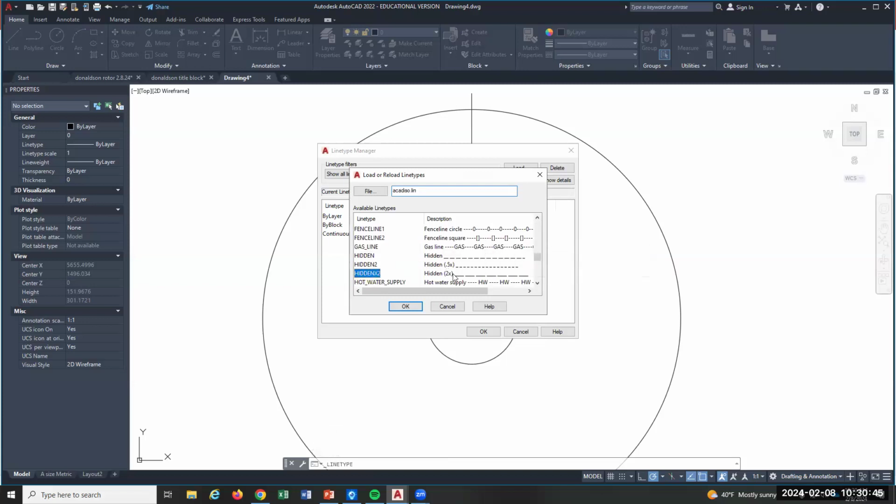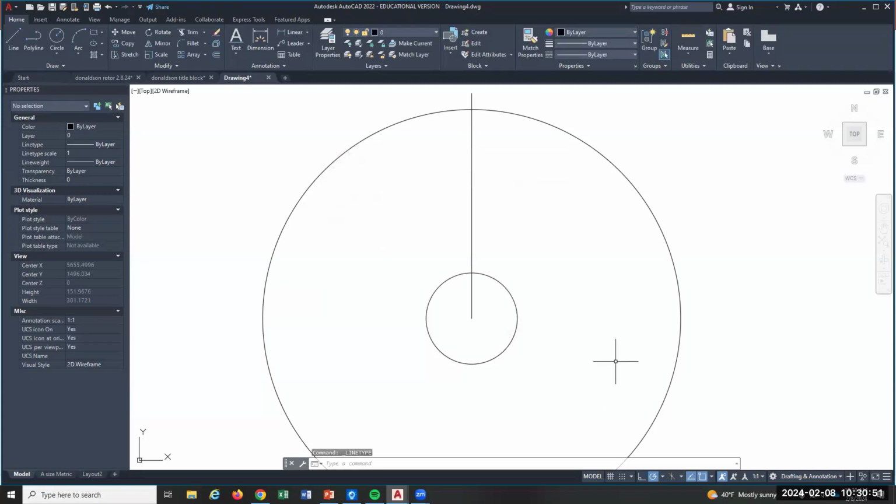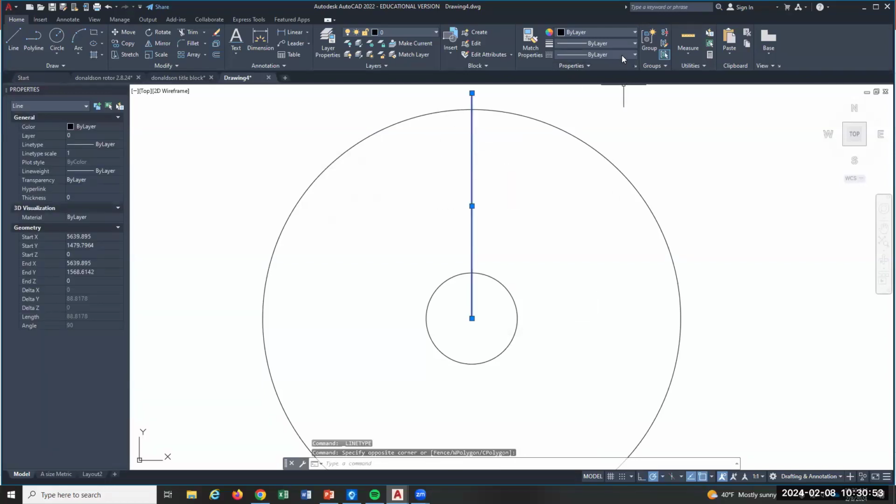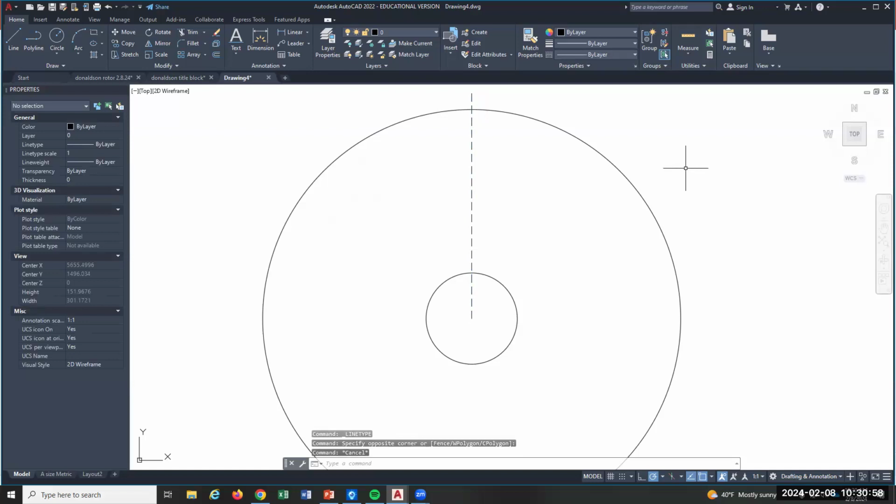I'm gonna use a small one. This one, because it's a small drawing. Metric, it's not that small, but it's kind of small. So I loaded my line type and now I'm gonna make this that line type. Right? So it just kind of makes it different than visible lines, so it's not part of the part. I may end up erasing it in the end, but.